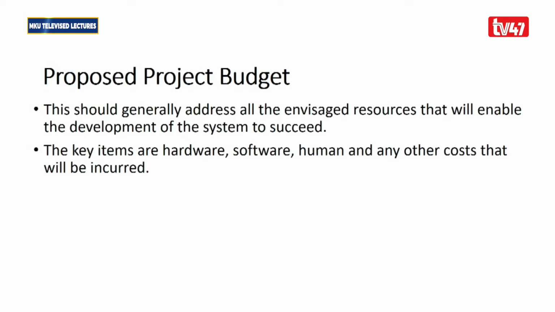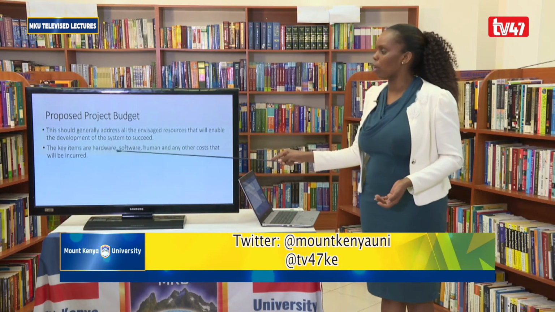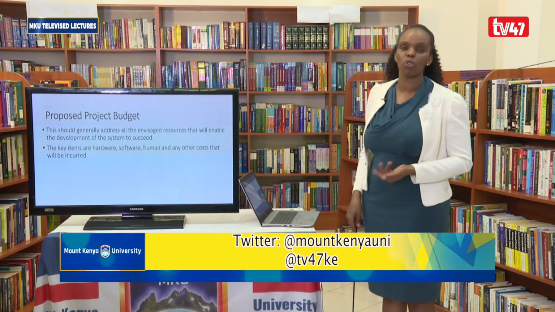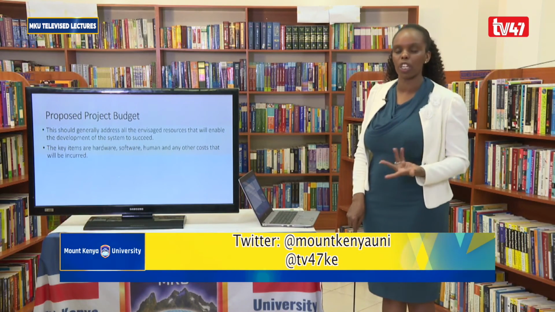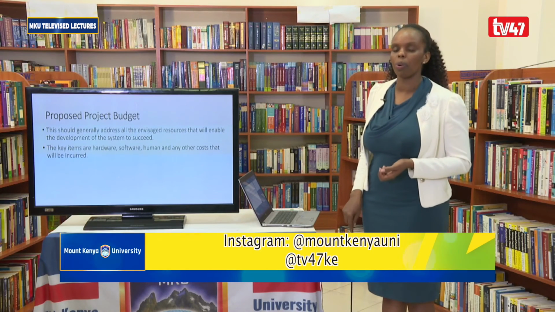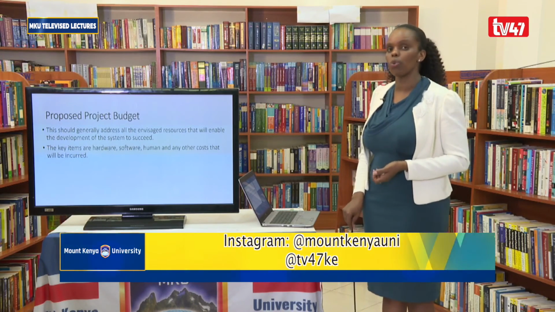And then the key items are usually in the category of hardware. We are doing an IT project, so you may require some hardware. You will also need some software. You also need some human resource, and any other costs that can be incurred. So you need to categorize them, or just group them so that you don't forget any. If you need to buy some hardware device, if it's a computer, maybe some biometric devices, maybe you need cameras in your research or project, you need to have some hardware. Maybe you need some application software, some program development tools, maybe testing tools and such like things.